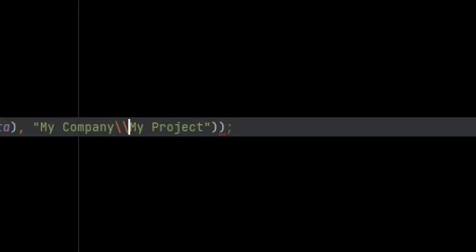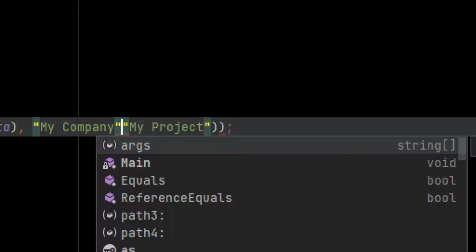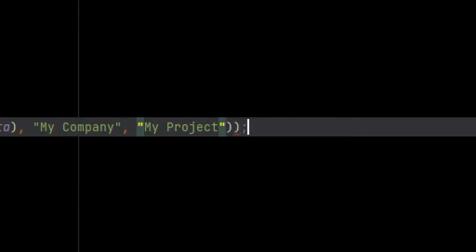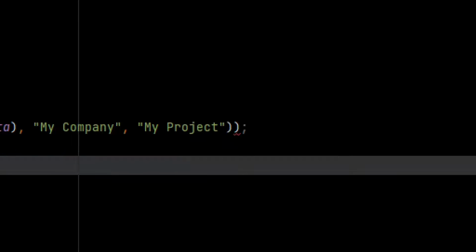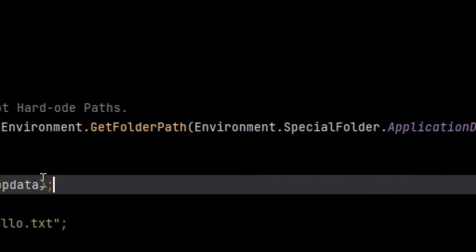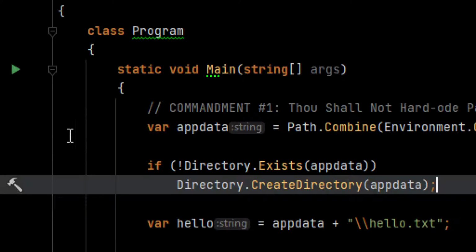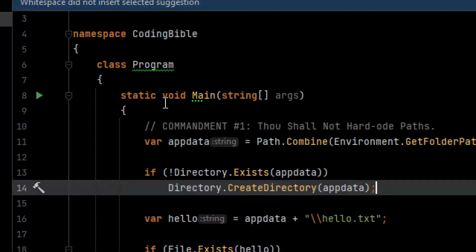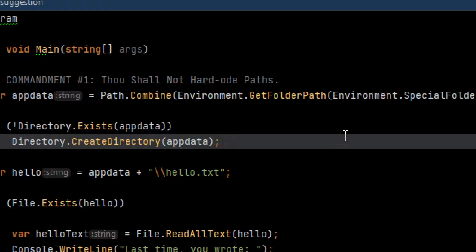And then we can remove this one too, because it's a dynamic parameter list, by putting a comma between these two strings. And now we end up with the exact same path as before. However, we have not hard-coded it. This will be platform agnostic, and it will in fact get the correct path for this user because of the environment call that we made.